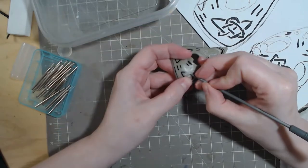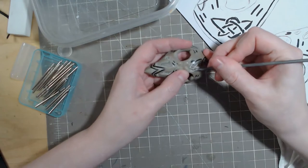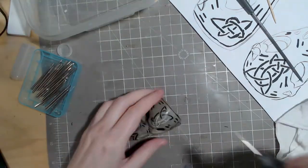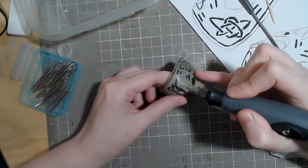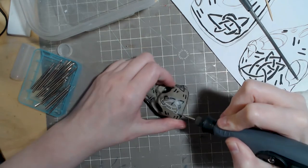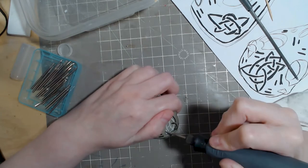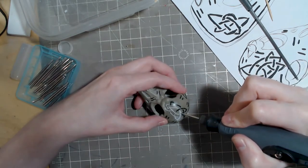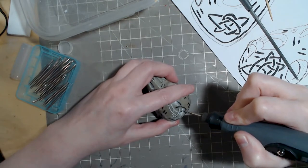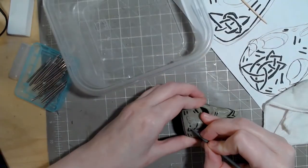Don't take chances with your lungs. I am willing to risk, you know, potentially having a skin reaction. I do not want to ruin my lungs. So anything like this, always wear a mask, always wear eye protection. I am also wearing safety goggles. Just any time at all you're using a Dremel tool, no matter what you're doing, you really should wear safety goggles. There's always a chance of the tool breaking and it could fly off and hit you in the eye, and that is not a good time for anyone. You're supposed to be making art and having fun and not taking trips to the emergency room.